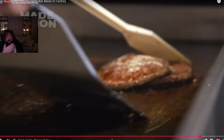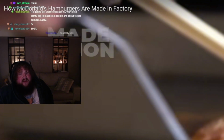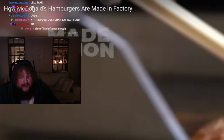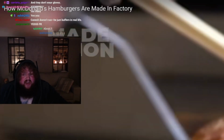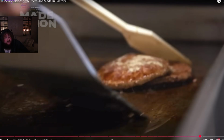But bro, people be nasty, man. You know how many different individuals are touching your food before you get it from the fast food place, bro? Somebody could have a cold. There's rat lungworm disease on your burger. Somebody went and took a dookie, didn't wash their hands. Maybe the toilet paper broke when they was wiping. Didn't wash their hands. And they was grabbing your cup, and they put their finger in the cup when they was grabbing it, and then they filled up your sweet tea. You drinking booty juice, bro.